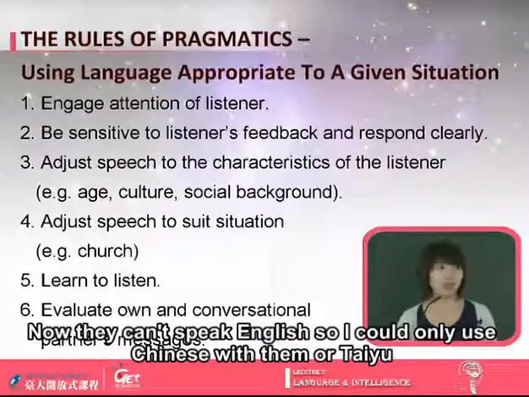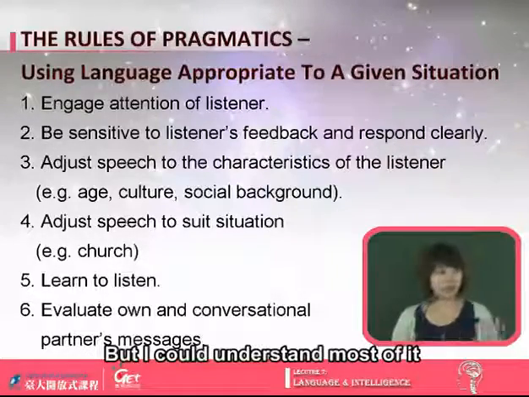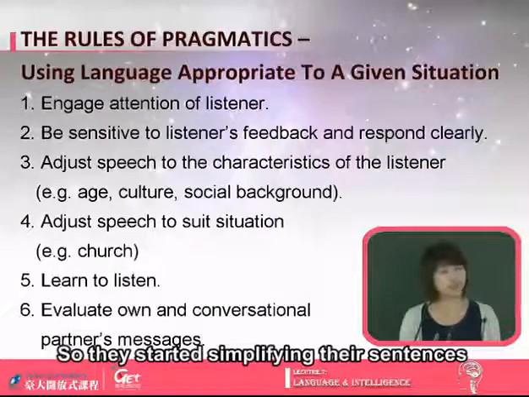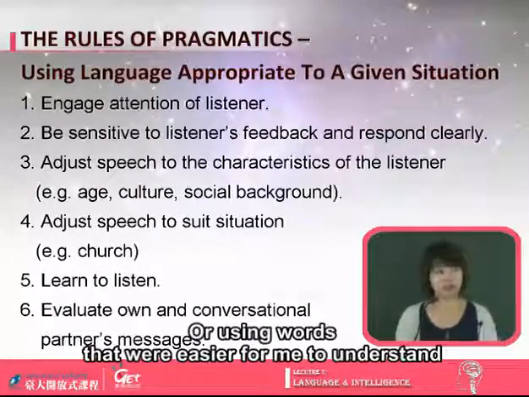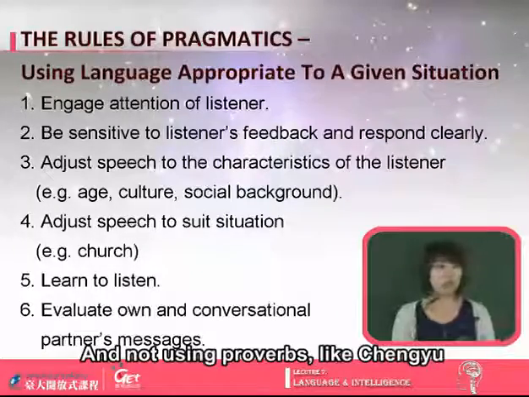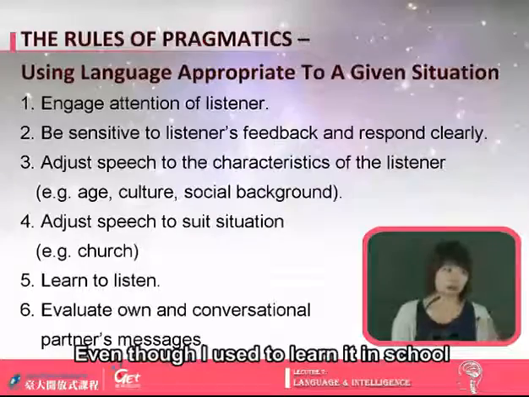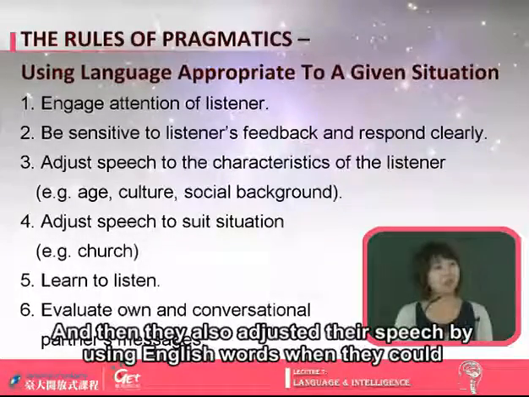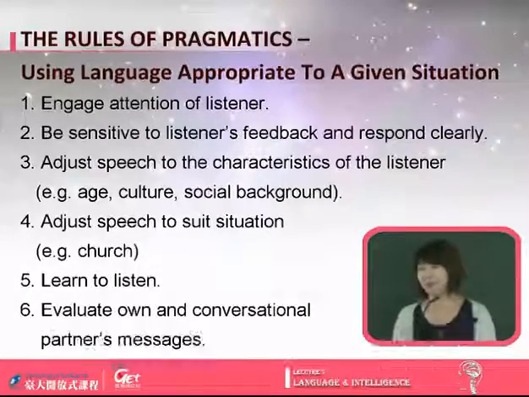Now, they can't speak English, so I could only use Chinese with them, or Taiyu, which I really didn't know how to use. But I could understand most of it. So they started simplifying their sentences or using words that were easier for me to understand. And not using proverbs like 成语, these kinds of things. Even though I used to learn it in school, but that was a long time ago. And then they also adjusted their speech by using English words when they could.